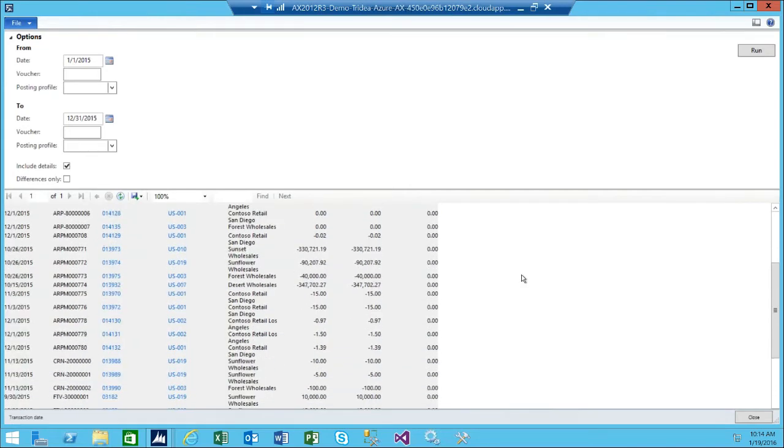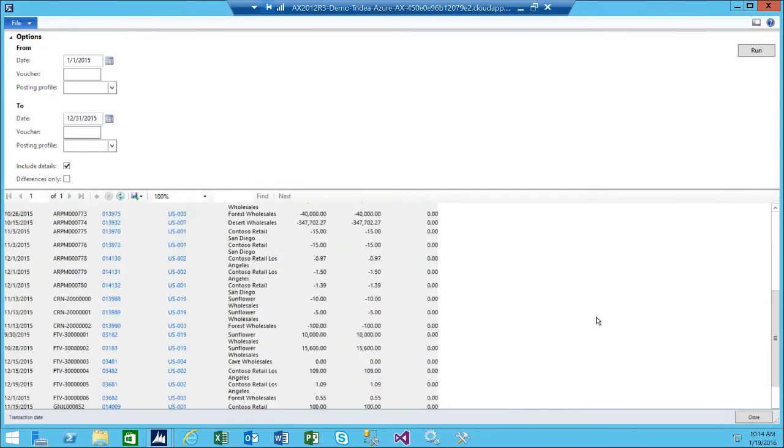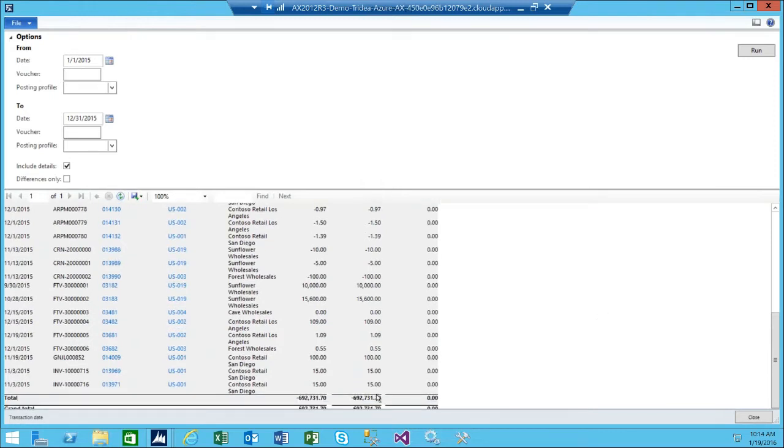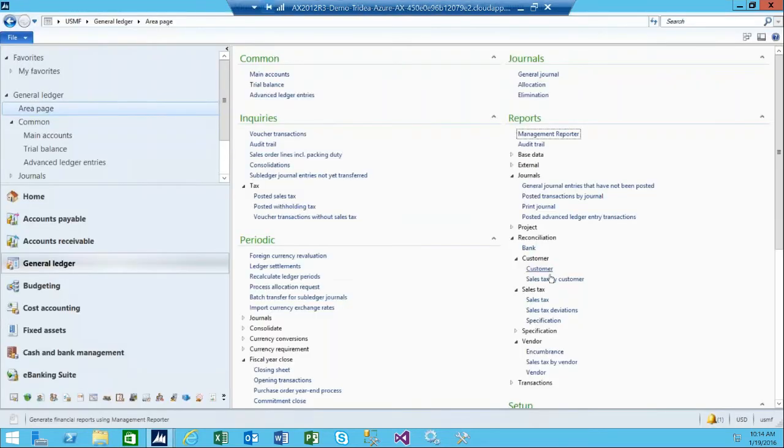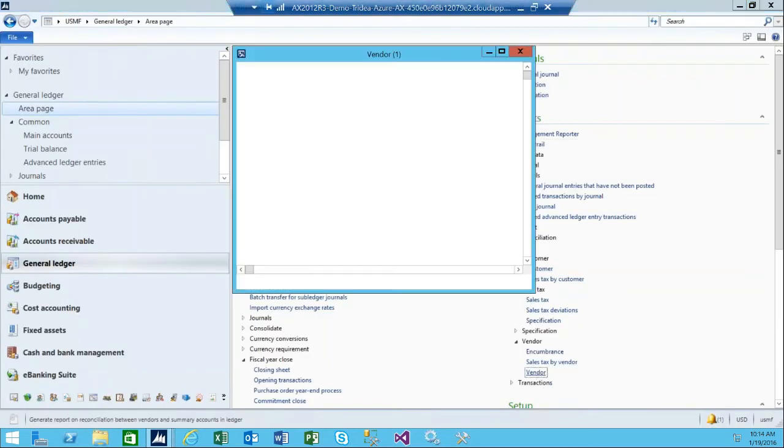And here you can see basically the breakdown. We can see my subledger balance and my GL balance are, in fact, balanced. Again, the same report could be run for the AP side as well.